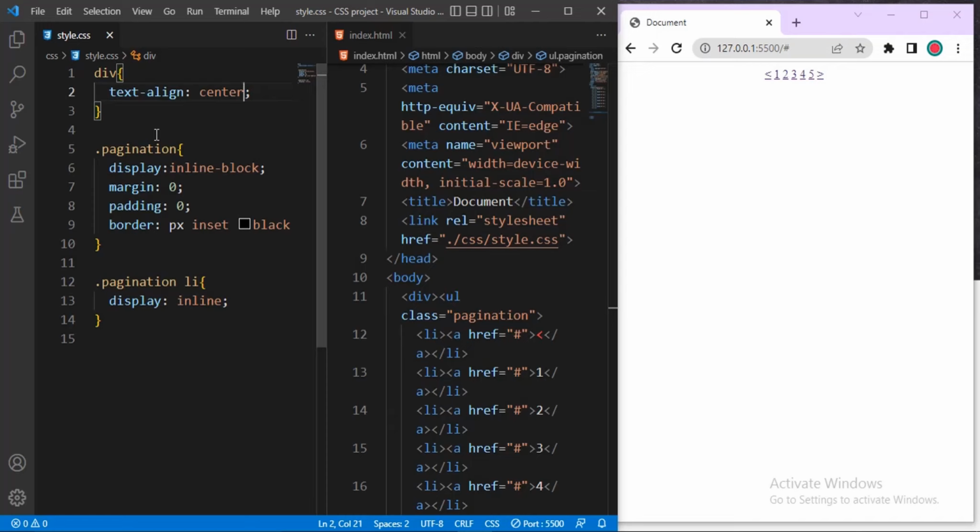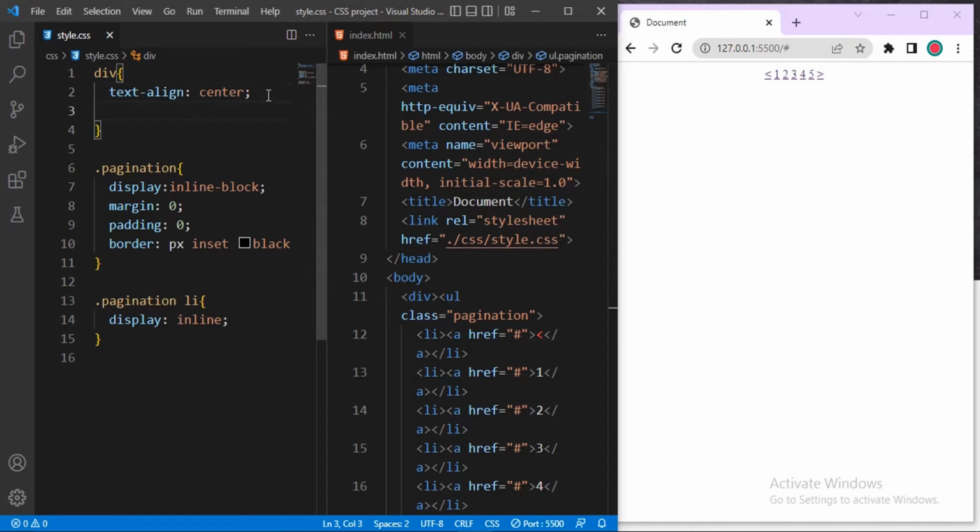I think this is one of the major things that I really need to do. So it's now in center. I think I've done what I really want to do with div. Even if I need any other functionality, I can actually do that. You can actually add background color to this div and it will affect them.